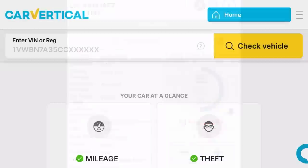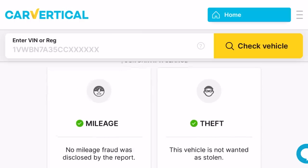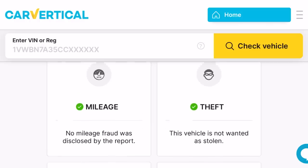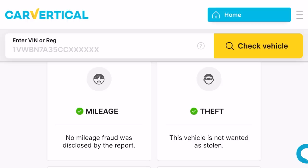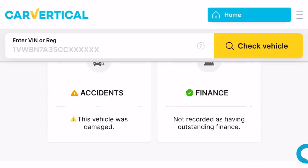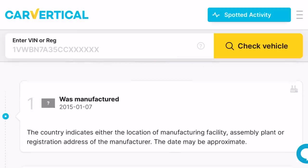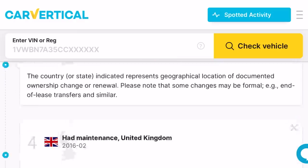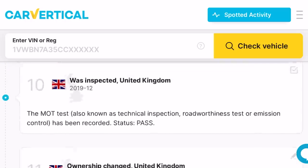Buying a high value item like that car, even though we've won it at the right money, we did do a Car Vertical before we bought that vehicle, purely down to the fact that the last couple we bid on - the little Berlingo people carrier - was categorised twice, only showing once. And the Ford Focus we recently went to purchase was two categories as well. Mileage okay, theft okay, accidents, finance okay. It has got that reported accident on there, 7th for the first 2015, United Kingdom car.